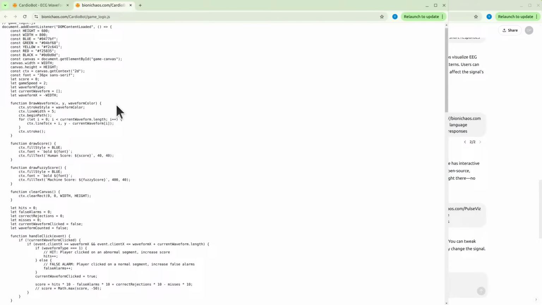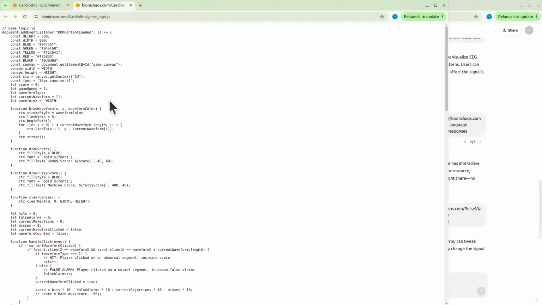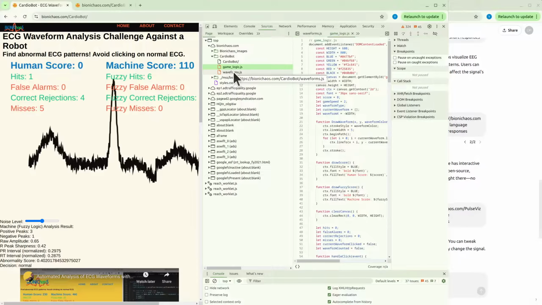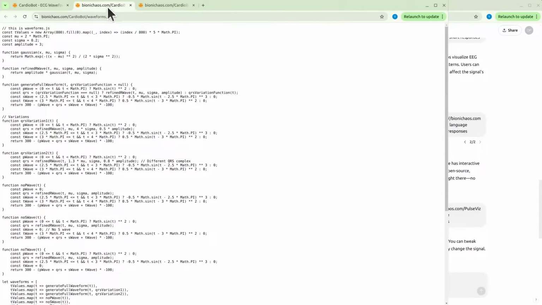Yes, all the source code is embedded into the page because it's JavaScript. And the actual waveforms are basic math. We don't want to use any third party toolkits, or what are they called, libraries. Yeah, we don't like libraries.